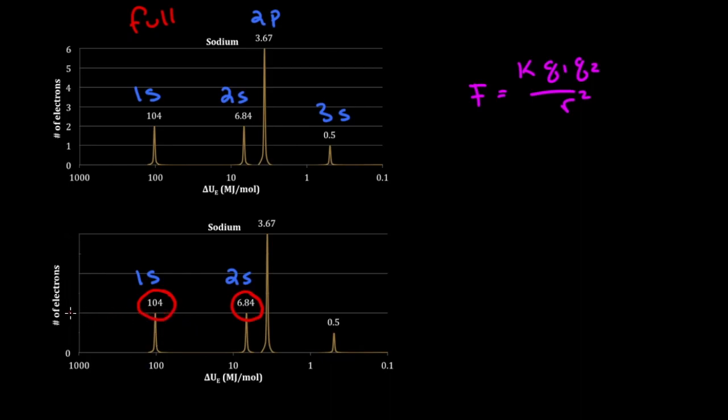So that must mean that this first line represents 2 electrons. We're going to have 2 electrons for each line. So if this line represents 2 electrons, this line right here will have to represent 4 electrons. And then this line up here at the very top will have to represent 6 electrons. They might give it to you with these numbers on the y-axis, or they might leave them off and you would have to figure out what they are. And so let's use this information to do example question number 6.